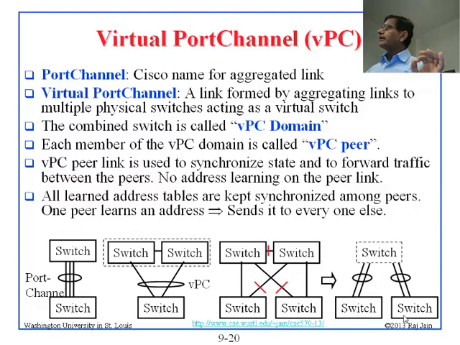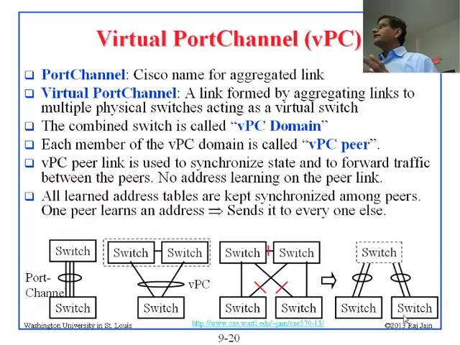And now you can take two links which are going to different switches. The switches can become one and this can become VPC, virtual port channel. So what it is that you have one 20 gigabit link going out from this thing, which is physical as shown but could be virtual as well, to this thing which is virtual.